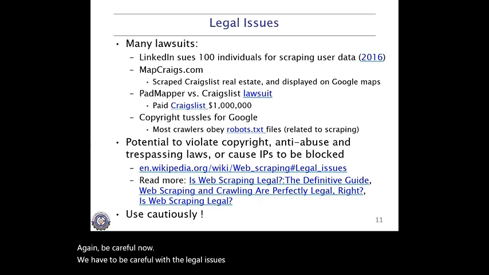There are many lawsuits, like LinkedIn suing 100 individuals for scraping user data in 2016.